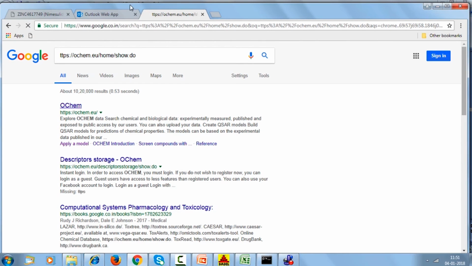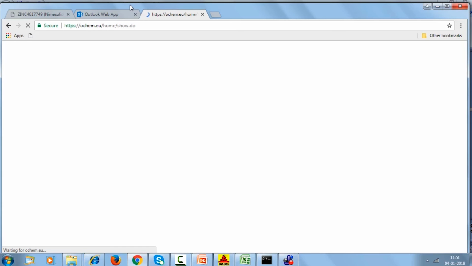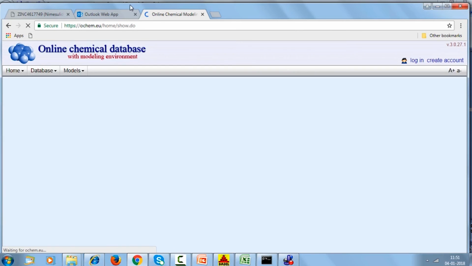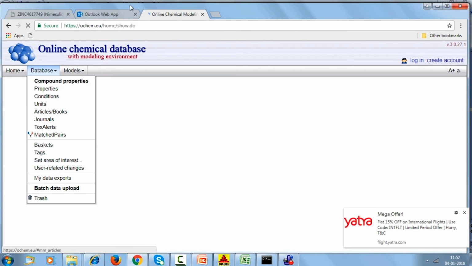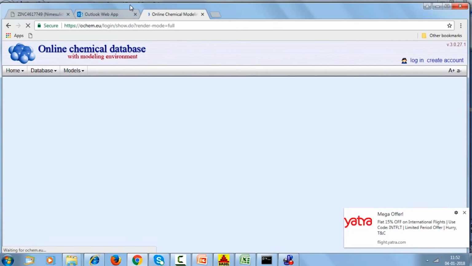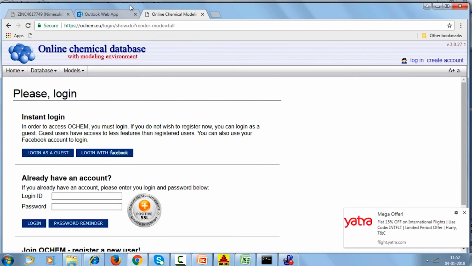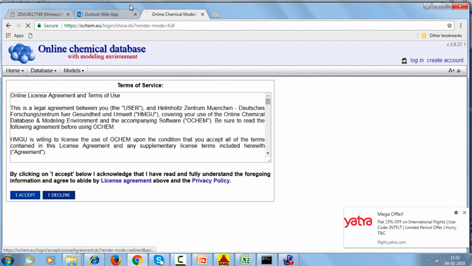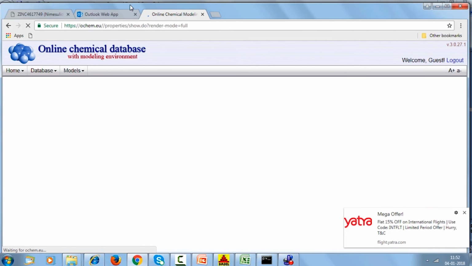So we can get properties, log in as guest. So a lot of properties are there. You can see melting point, log P for a lot of compounds has been stored here.